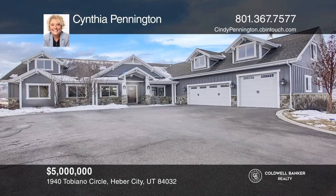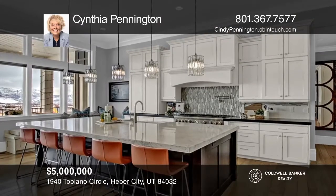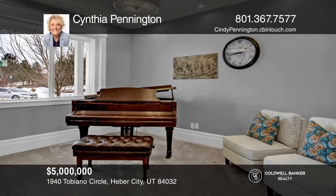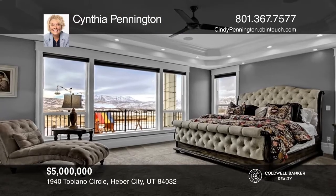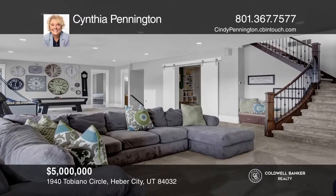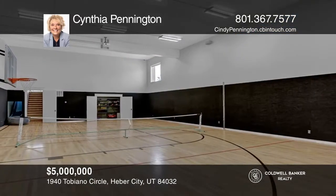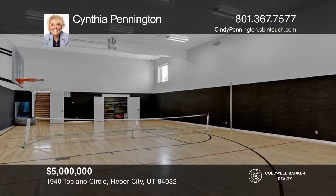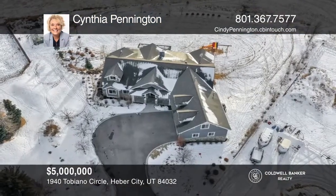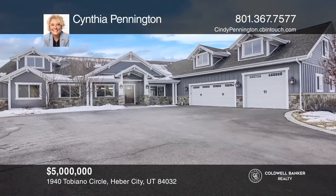This unparalleled estate is located in sought-after Lake Creek Farms, boasting just under 1.5 acres of horse property. Its fine features include a spacious great room, hand-scraped hickory wood floors, and a professional kitchen. This masterpiece is designed to accommodate intimate settings or joyous gatherings with eight bedrooms and five bathrooms. Spoil your guests with views of the valley from the oversized deck or play a game on the indoor basketball court. The yard includes in-ground trampolines, a gas fire pit surrounded by a stone amphitheater, a heated greenhouse, and more. Think this is the perfect home for your family? Check it out today by calling Cynthia Pennington.